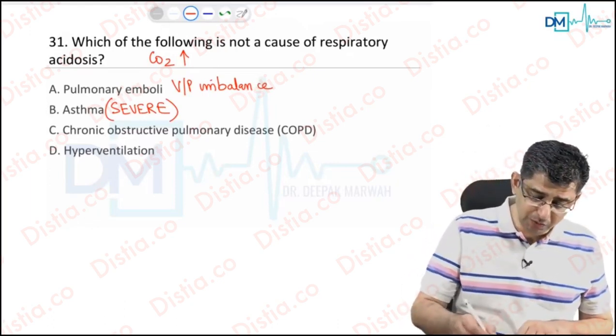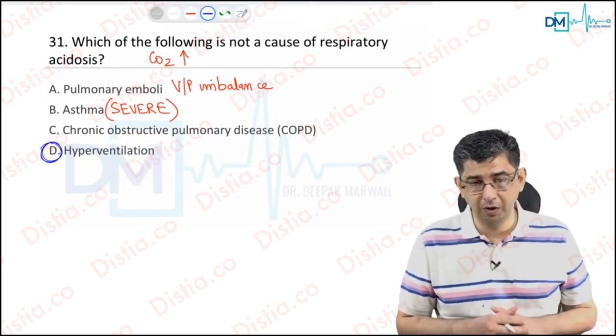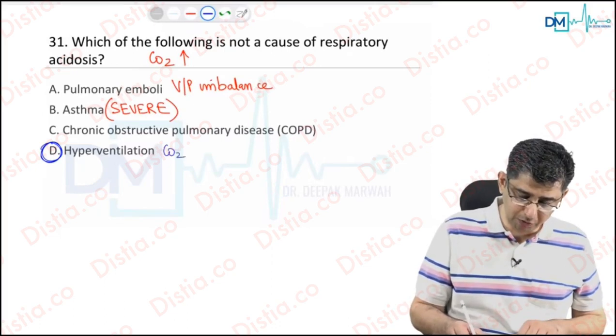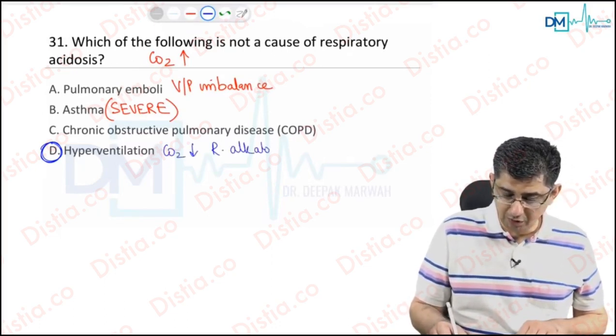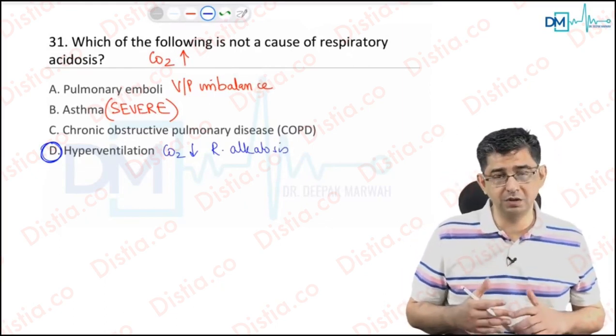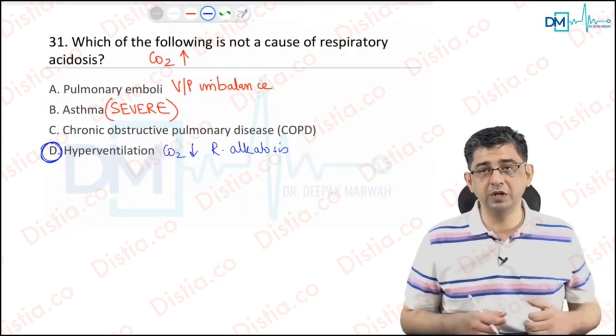The answer to this question is the choice where hyperventilation will never ever contribute to the development of respiratory acidosis. It will always cause a carbon dioxide washout, with fewer protons being generated, so it will always cause the development of respiratory alkalosis. Answer to this question is D. The remaining choices can contribute to carbon dioxide narcosis, but D is always going to cause a depletion.